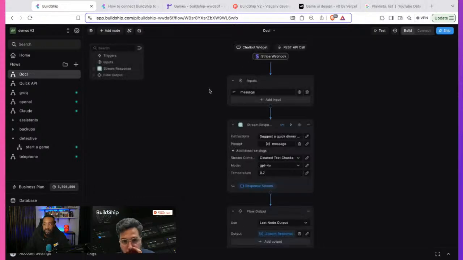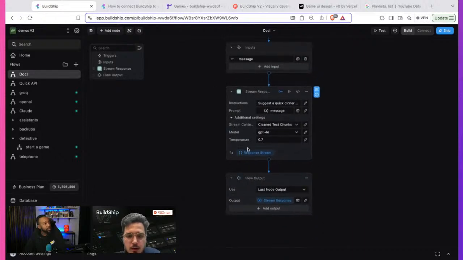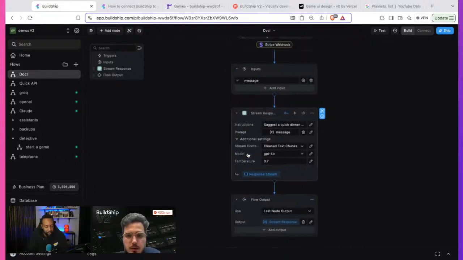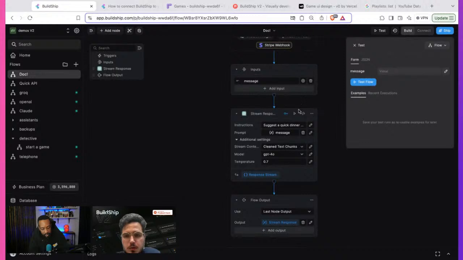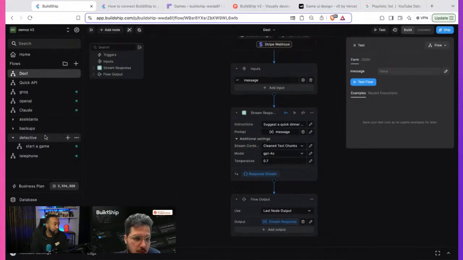And if you found Buildship harder before, we did a lot of work to make it a lot simpler to think about. We also made testing a lot easier.